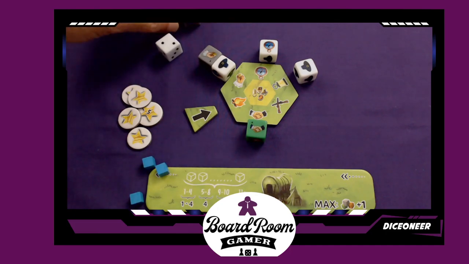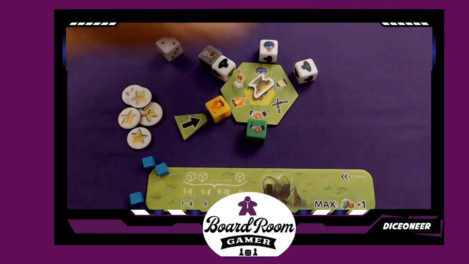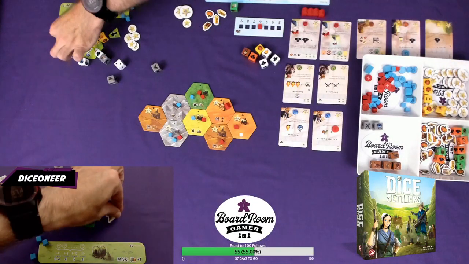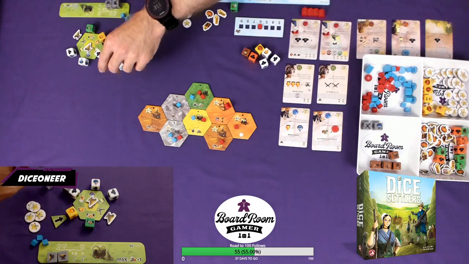He generated two iron, so he's going to put one iron in the kitty, and this one goes here. Oh, no. He generates two iron. One goes there. One goes here. And then these go here.